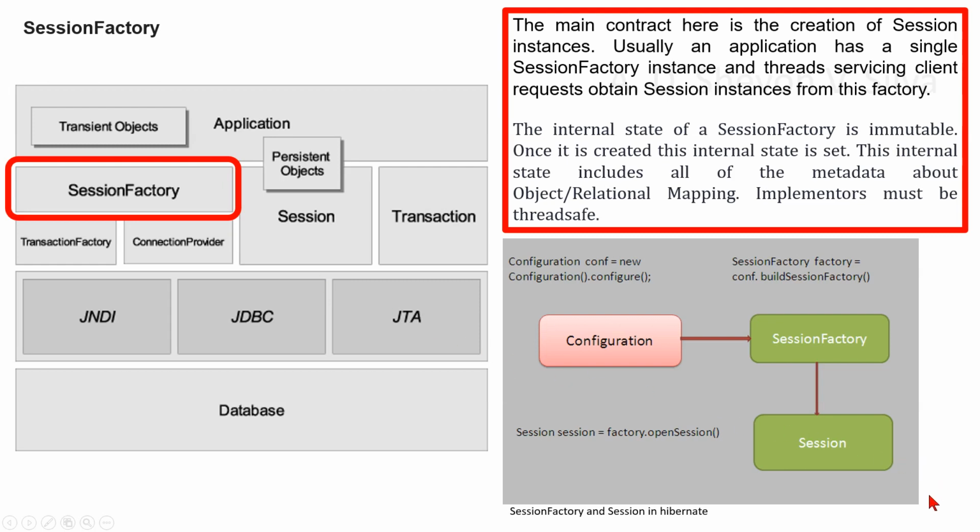Here you can see SessionFactory and session in Hibernate. SessionFactory is an interface available in the org.hibernate package, which extends Referenceable and Serializable interfaces and provides factory methods to get session objects. Let's see some points about this SessionFactory. SessionFactory is thread safe, so multiple threads can access SessionFactory at the same time. SessionFactory is immutable. Once we create SessionFactory, we cannot modify it. If you look at SessionFactory methods, we don't have any setter kind of method.